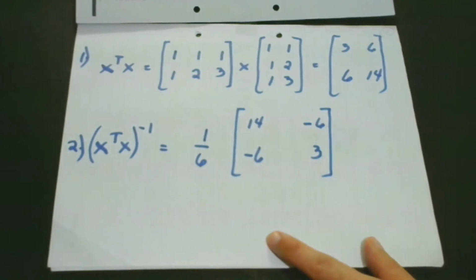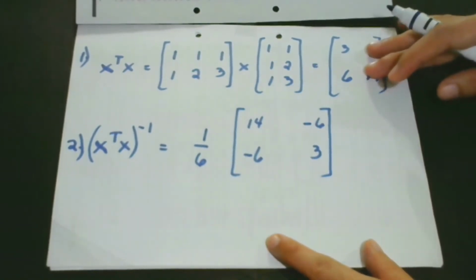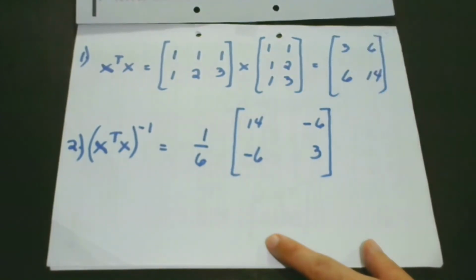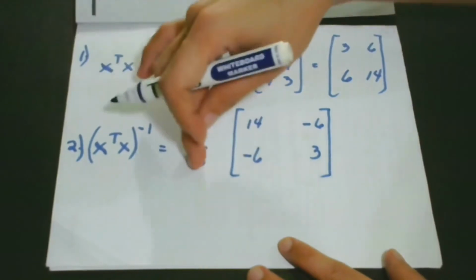Okay, now after we get this number 1, then we are ready to go to our step number 2. And what do we do here in our step number 2? So basically in step number 2, we're going to get the inverse of step number 1. And what do we do to get the inverse of this one? So how do we get 1 over 6?